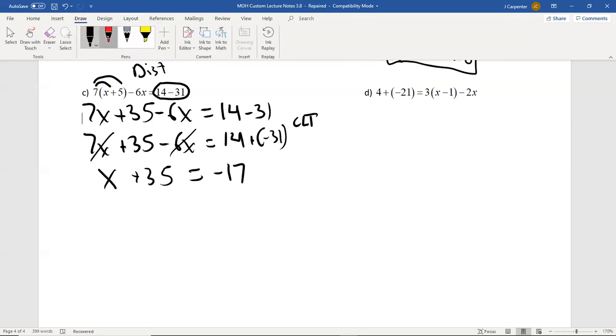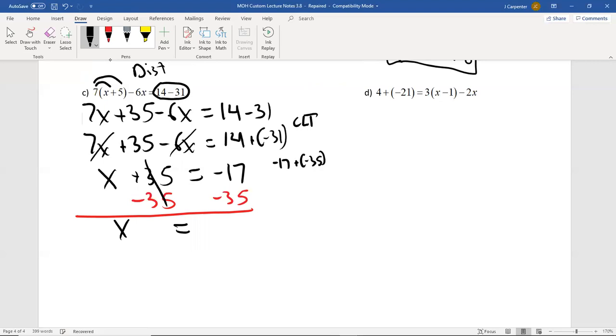Now we're ready for our algebra. We got x plus 35. The 35 is what needs to move. It's being added. So we'll subtract 35 on both sides. Bring down our x. The 35s will cancel. Bring down our equals. If you need to rewrite the negative 17 minus 35 as negative 17 plus negative 35, be my guest. Again, not everybody does the rewrites once they hit the algebra. That's up to you. But you're going to have to understand that these are the same thing because a lot of algebra teachers, again, will no longer rewrite it this way moving forward. So SAK, same, add, keep. 35 plus 17, what's that, 52? But they're both negative, so we keep the sign and make it negative 52.